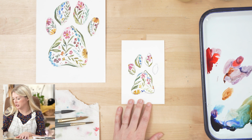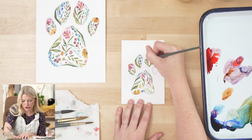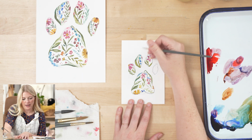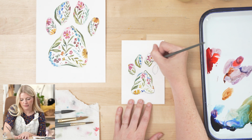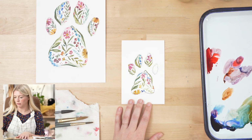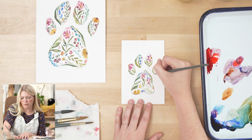But that family that just stopped, I was talking to them and she was telling me that she started watercoloring during COVID, which I'm sure a lot of you did. And she said that it really helped her, like this peaceful moment where she could just stop. Her mind could stop.